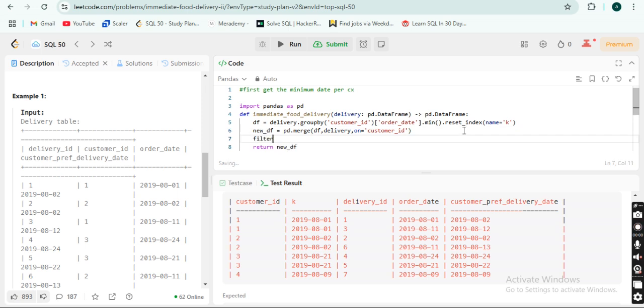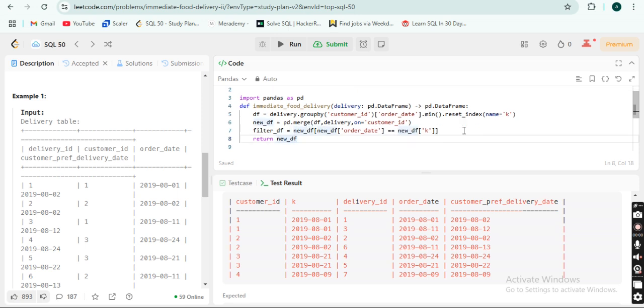Now comes the filtering part. So the filter df will be new df of order date equals to new df of k, and I give this as new df, right? Now let's just see what does my filter df look like. So what does this line mean? Let's understand that.